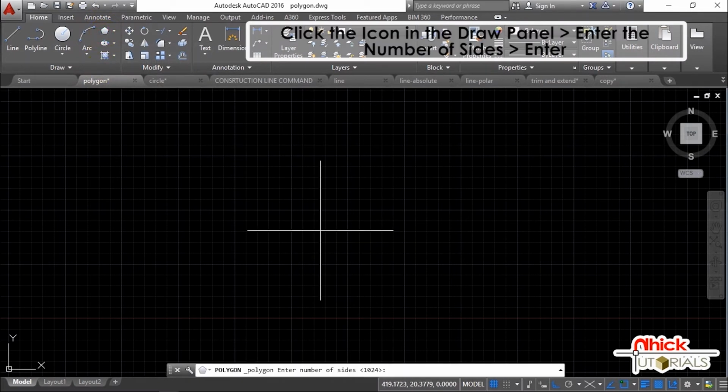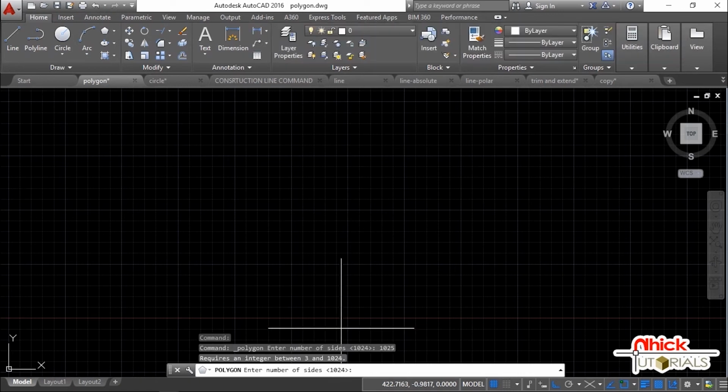For the meantime, let's type 1025 as the number of sides and hit Enter. It did not proceed to the next step dahil nag-exceed tayo sa number of sides ranging from 3 sides as the minimum number to 1024 as the maximum number of sides na pwedeng gawin gamit ang command na ito.